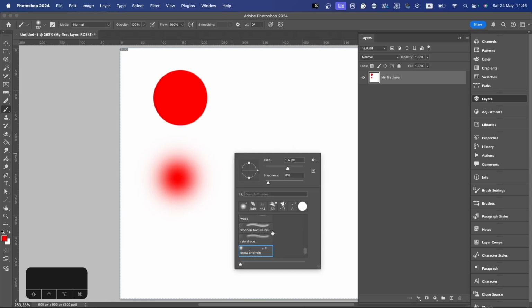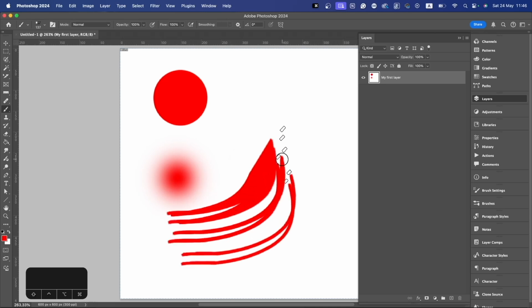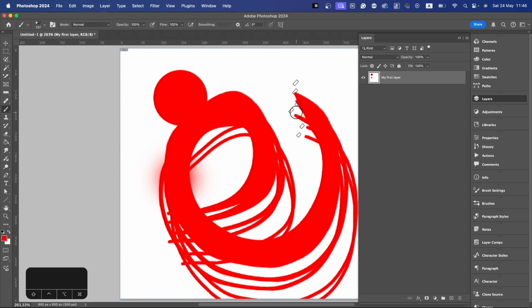So legacy basically is bringing a new set of brushes from the older versions of Photoshop. So you can see that we didn't have this tab before, but now we do. So let me just go to one, like for example, flat angle, low bristle. That's one of the legacy brushes.